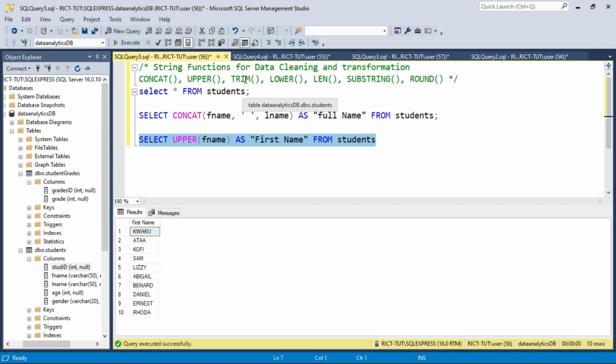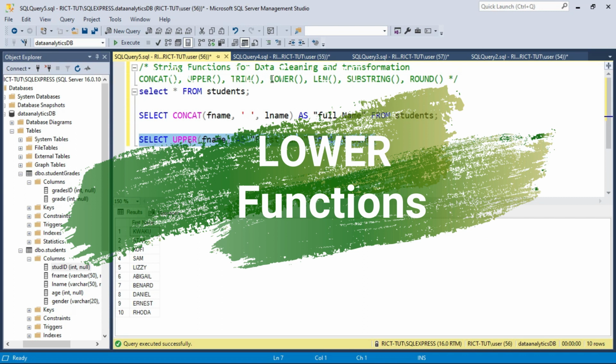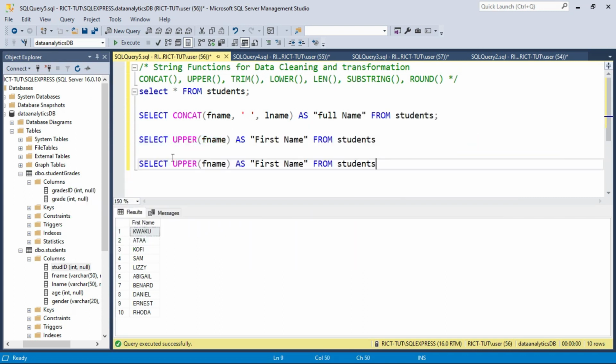Okay, and the next thing, let's talk about lower. Lower is also used to convert all strings into small caps or small letters.